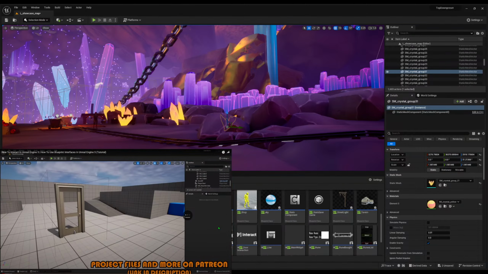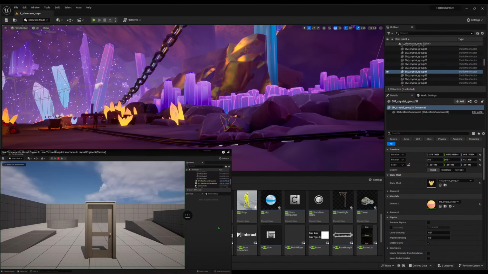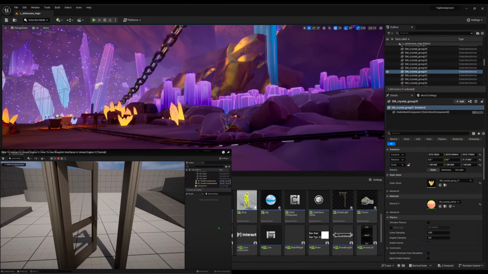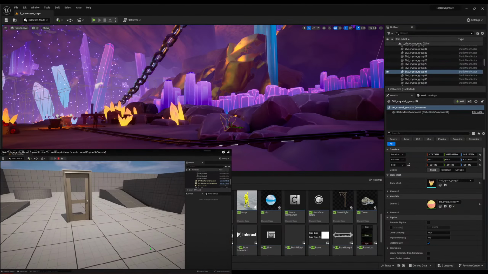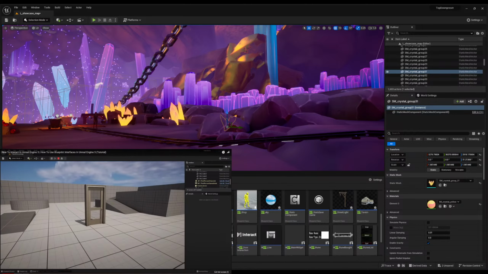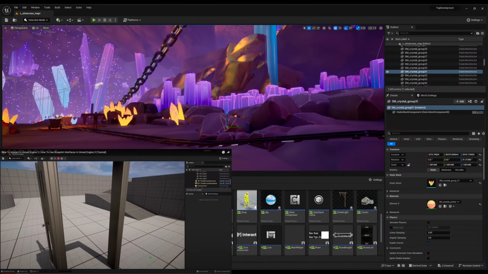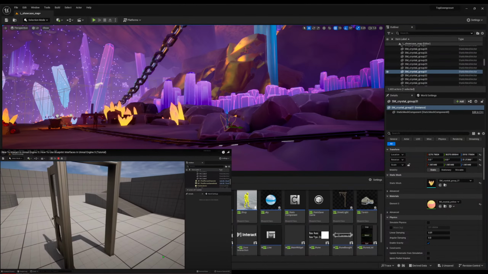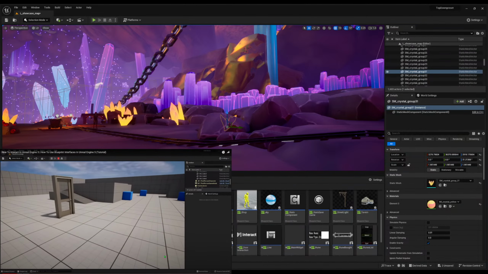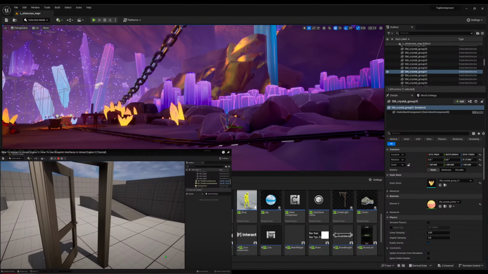Welcome back to the interface. This is the anything same but guy. Today we're going to create something which will allow us to interact with and open and close this door you see here. And we're doing this via blueprint interfaces, not doing it in the door blueprint itself. This just makes it a lot more efficient and a lot easier to expand upon further down the line in our game as well. So this is what we'll be going over and creating today.